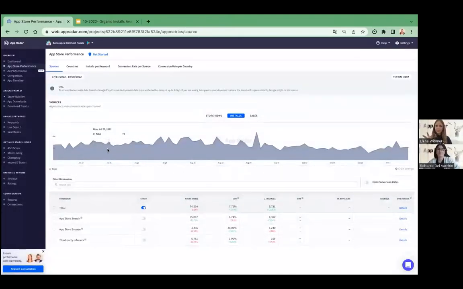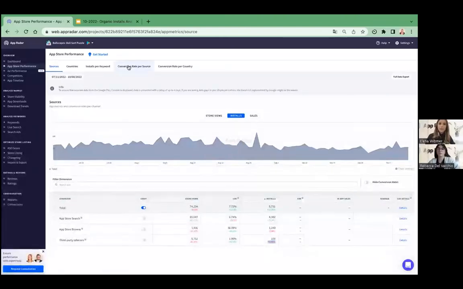Store performance page itself. We covered now App Store search, App Store browse, and now to end this kind of traffic source topic, the third-party referrer, here would be everything basically happening outside of the store. So if you had now, for example, more Facebook ads running, or in that case, we heavily decreased the ads outside the store. That's why we have here also the drastic change in installs. Or it could also be, as said, Google ads that were appearing outside of the store would be also attributed here.